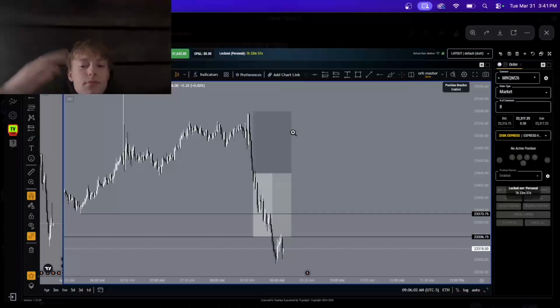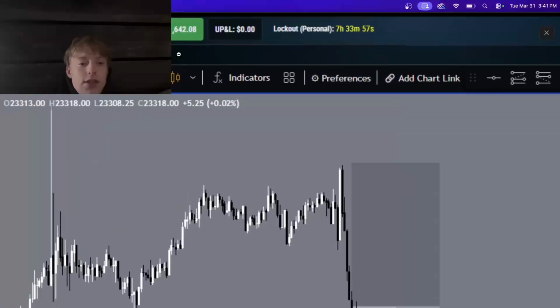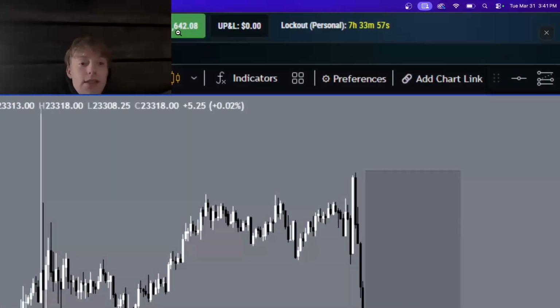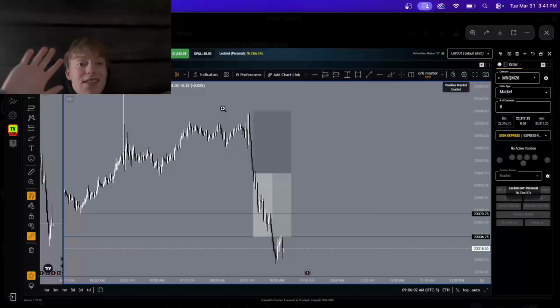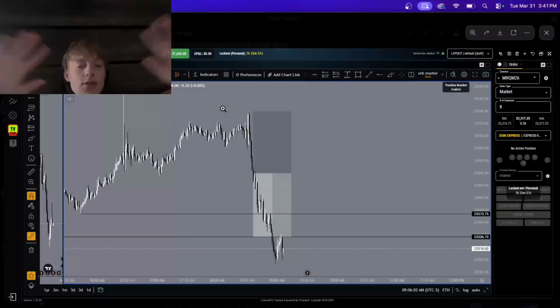But we ended up delivering, trailed my stop to lock in profit, and this was actually a monster trade. It made 1,600 across 10 accounts, so that's where the $16,000 comes into play. I have 5 accounts with Top Step right now, and 5 accounts with Lucid. I just took a $10,000 payout on my Lucid accounts yesterday.